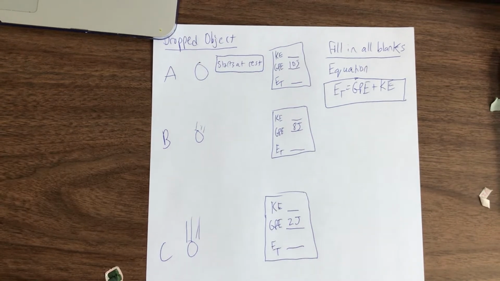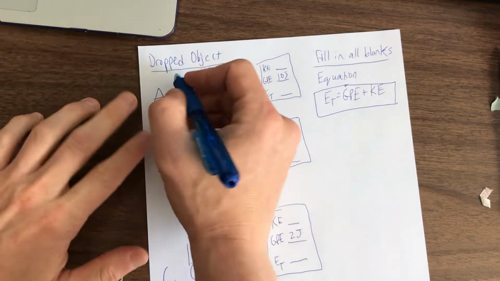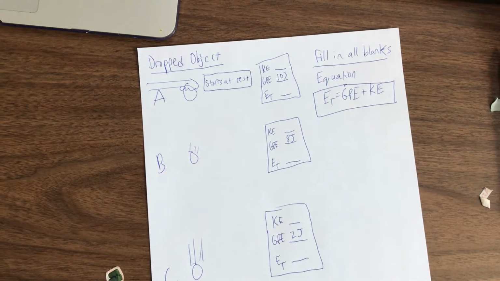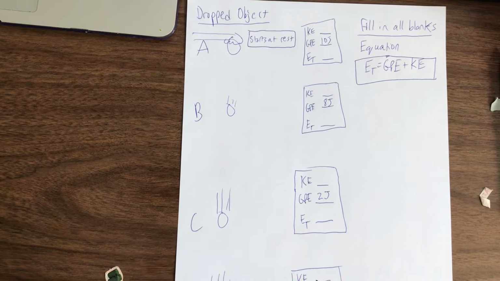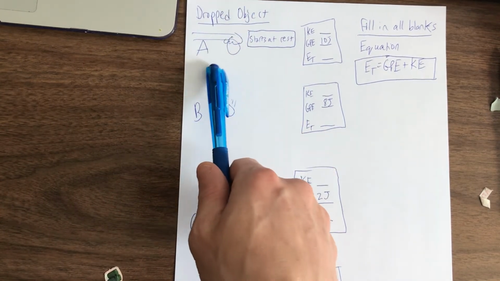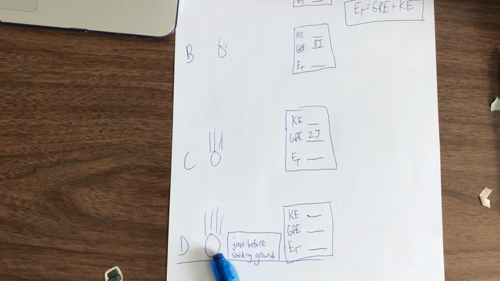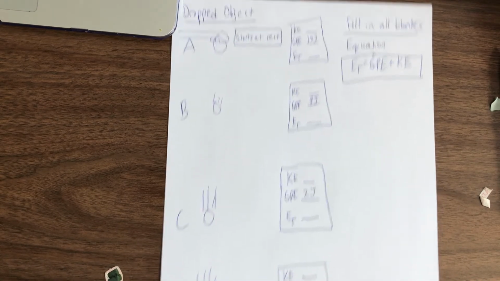All right, let's look at a simple example for conservation of energy of a dropped object. If you imagine a hand up here is holding the ball and drops it, I want you to copy down four positions, and basically everything on the page actually. Title, dropped object, position A, B, C is lower, and then D will be your lowest just before it strikes the ground. We indicated that there.